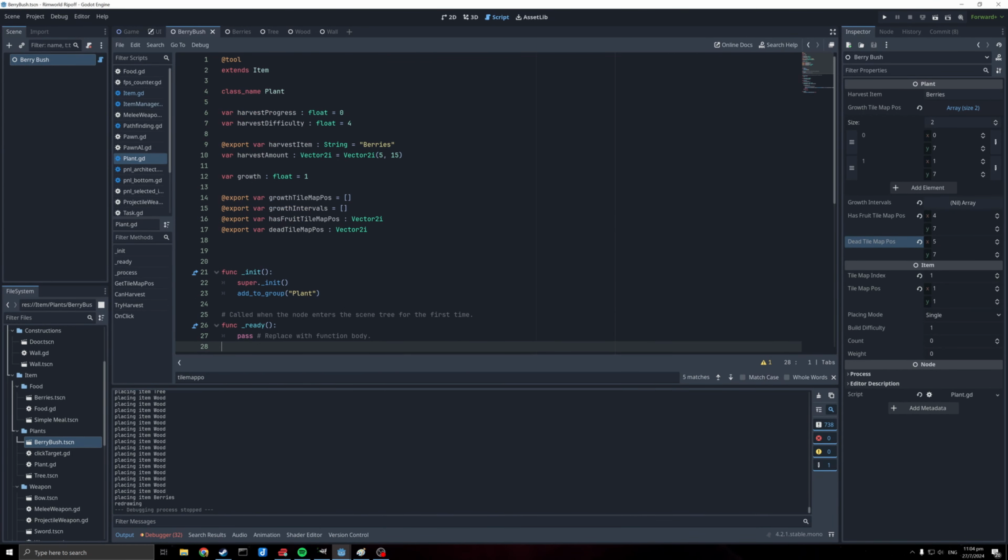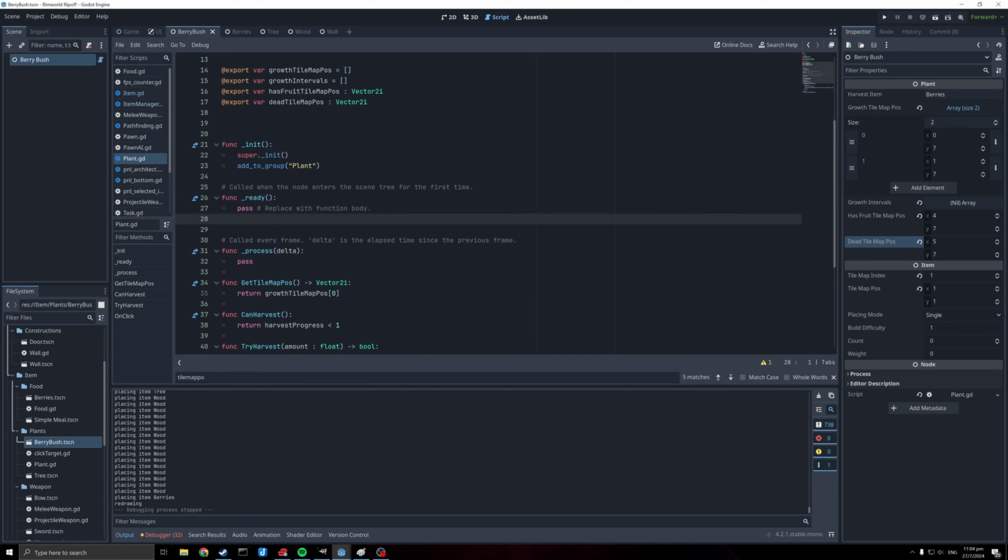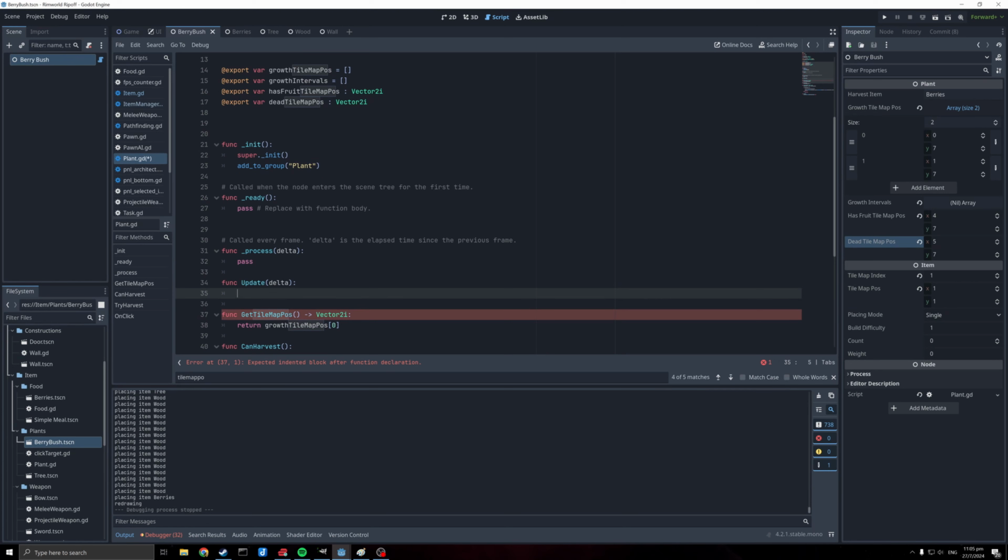All right, so we've got growth. So I'm not going to do it in process because I don't want it updating like 60 times a second. What I'll do is from terrain, I'll call it once every maybe 1 second or 5 seconds or 10 seconds. Or maybe we'll go through portions of the whole forest bits at a time, so it's not all done in one frame. But let's have a little update, and we'll pass through a delta as well, so that no matter how often it is updated, the trees only grow the same speed.